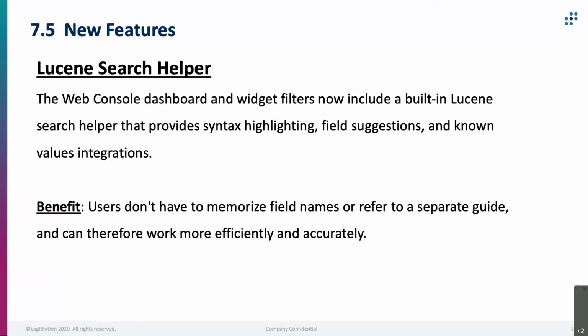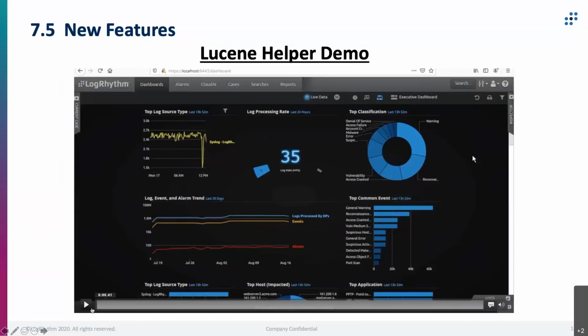So we introduced this feature to really address both of those, to do the kind of syntax highlighting, to make it easy to construct these filters, but also translate the fields so that you're actually working with the more modern schema. So that's kind of a quick overview of what this feature is and why you might be interested in it. But I think really to drive it home and see what's going on, it's really best to actually see it in action. So with that, I'll turn it over to Josh for a moment to actually go through a quick demo of how you use the Lucene Helper.